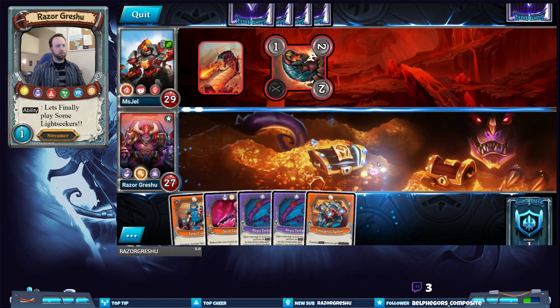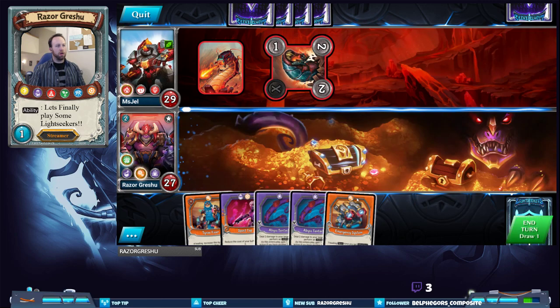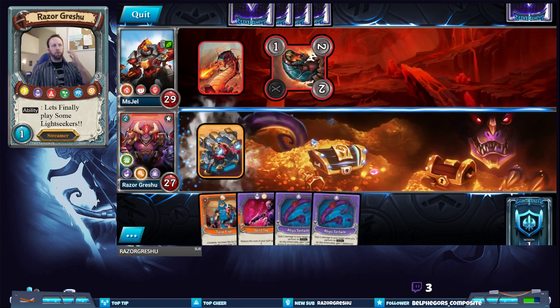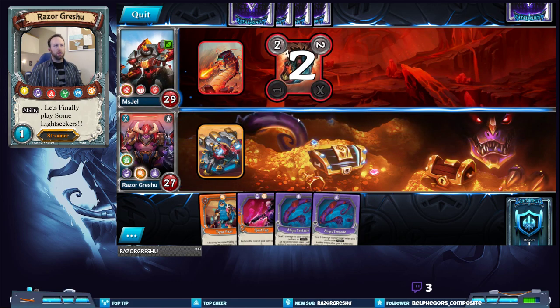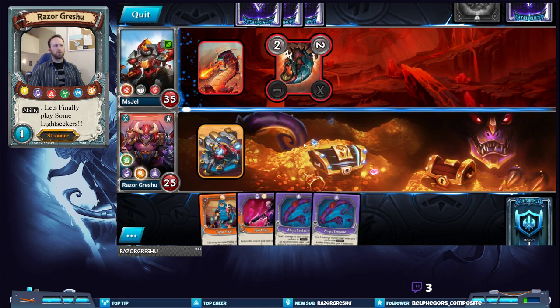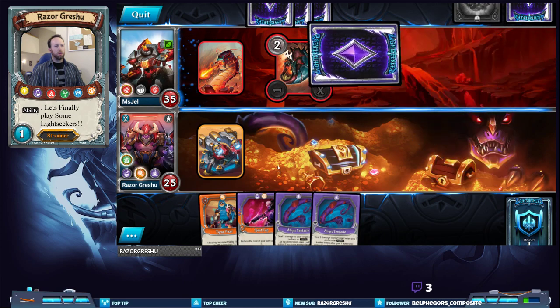Now we're gonna lay it. And I think it's also right to lay emergency system here too. We'll only heal for 5 if he attacks. But he seems to be very aggressive, so getting any sort of healing off right now is better than nothing. Okay, you can heal for 6. Yeah.